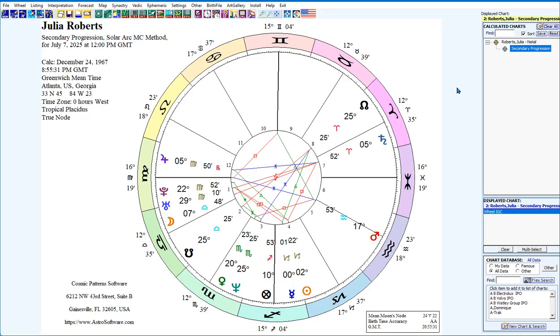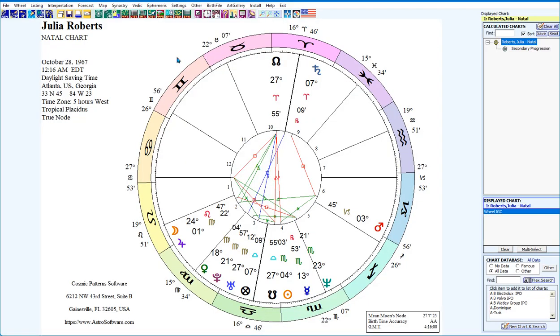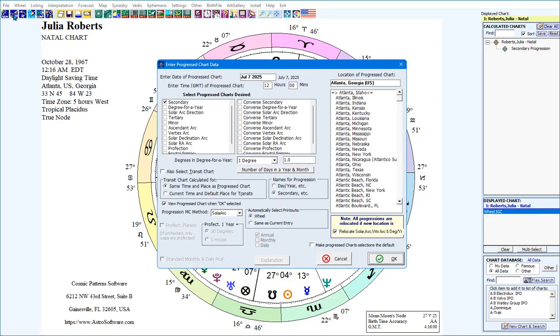But if you want to do a shortcut method and you want to select them all, always go back to the natal chart here. Click on the natal chart and you click on P, and we can select all of these, for example, all of this in here, and it will give us all of these entries into the program. Just to show you, I'll select all of these in here. But here on the progressed MC method, you can only select one at a time.